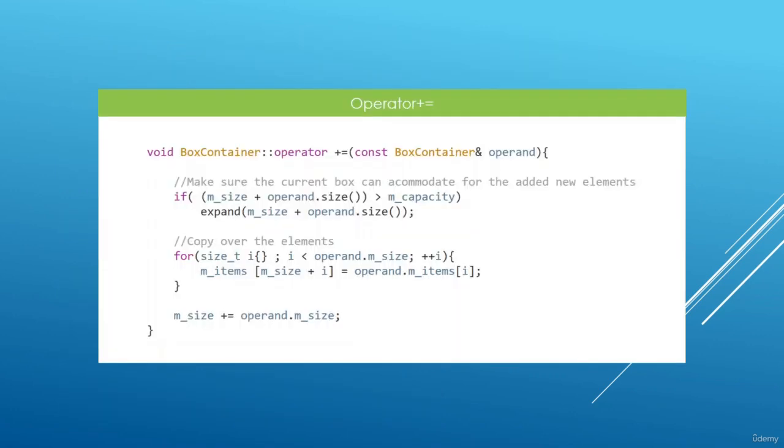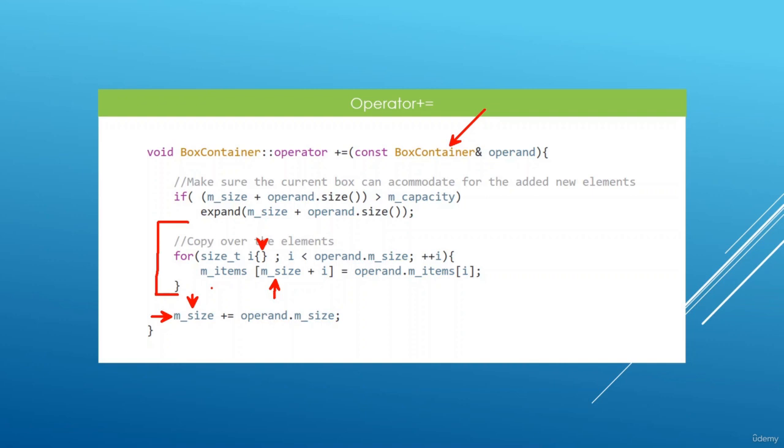So we are going to do that here. You see that we start from m size plus i, and that's what we do here. We will start with i being 0, so this is going to start at that index, and this is going to add our elements in. This is going to copy the data we have in our second operand. After that, we are going to update the size of our current object, and the size is going to be the compound size of the two collections, and that's going to be stored in our m size member variable. This is how our compound addition operator could work.